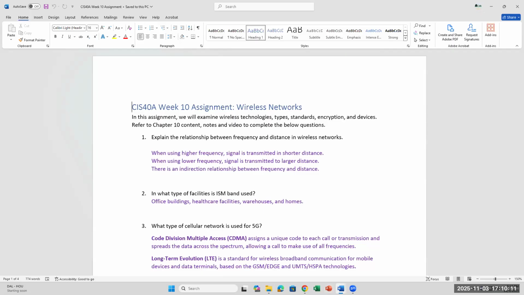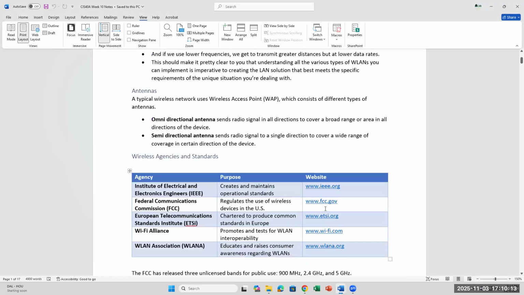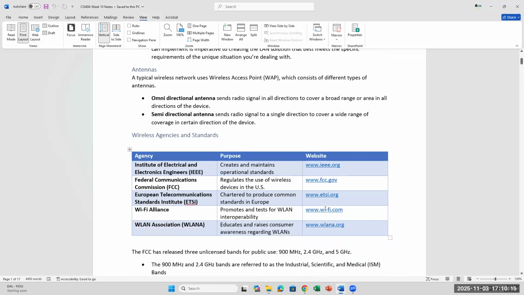So let's take a look. Before we get into some of this, I want to introduce you to some standards. You probably heard of them in other classes, but for this particular class, it focused on networks itself. So you have IEEE, and some of the students ask me, what are they really doing? They really maintain the standard.